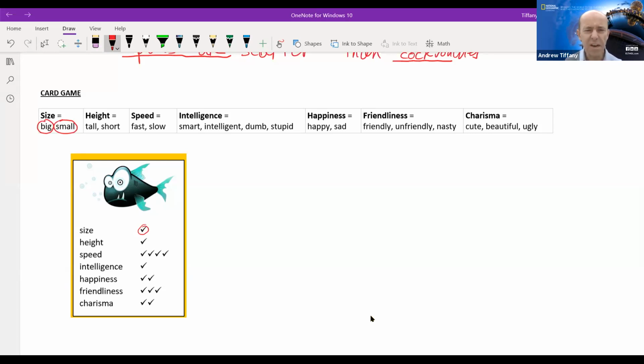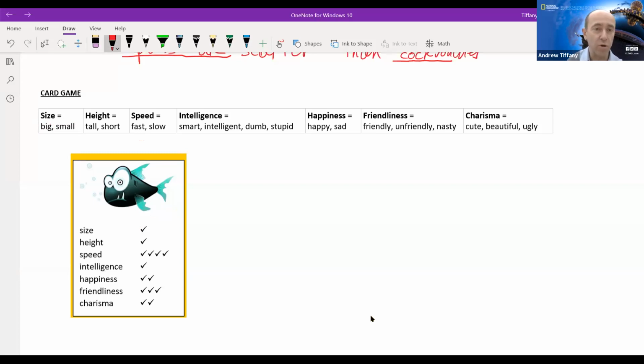Big? Well, I think he's kind of small. If I explain, actually, there can be 5 ticks here, right? So you can see the fish has got a lot of ticks in speed. So under speed, that probably means the fish is fast, right? But for size, because he's only got 1 tick, that probably means the fish is small, okay? He's not a big fish, he's a small fish, okay? Does that make sense? So from the ticks, you can see what word we can use, right?